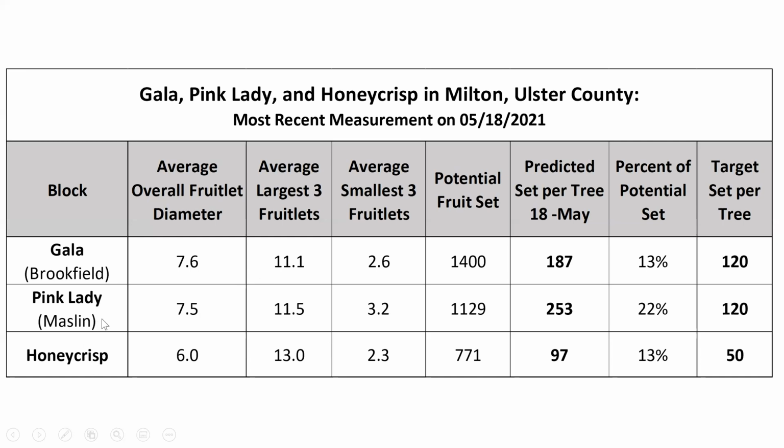The Pink Lady received half that, or 5 parts and 1 pint per 100. The Gala was sprayed 2 days later, that is a week ago, last Tuesday, and that was 10 parts and 2 quarts. The initial measurement was made on a Saturday around noontime, technically a day late based on the degree day accumulation, but we had a re-entry interval issue in the orchard, so I couldn't do it on Friday.